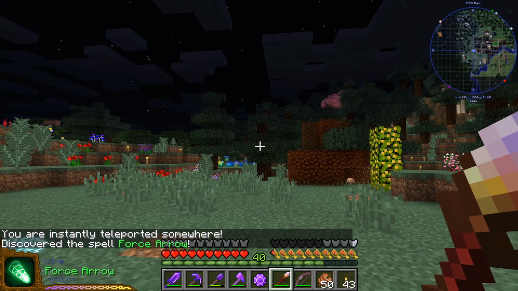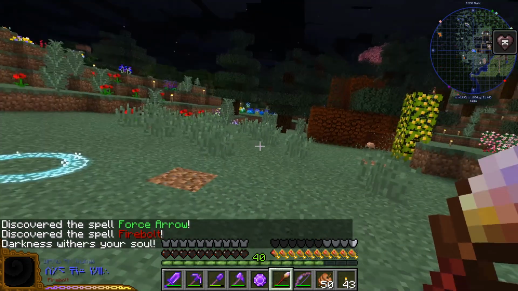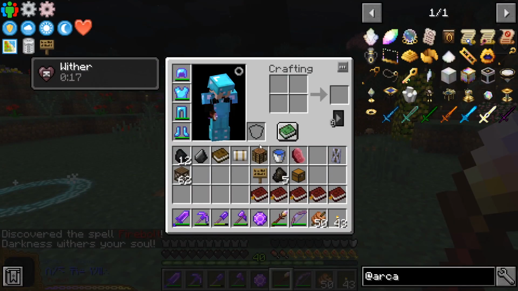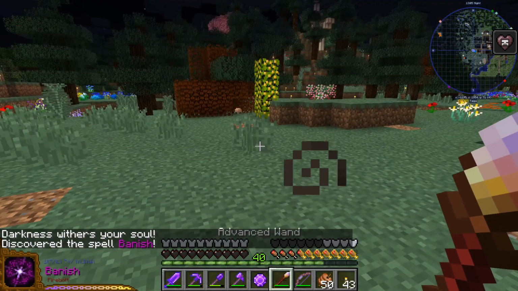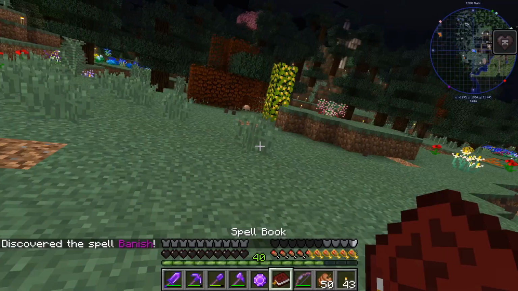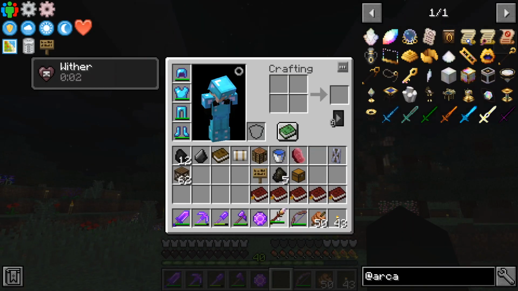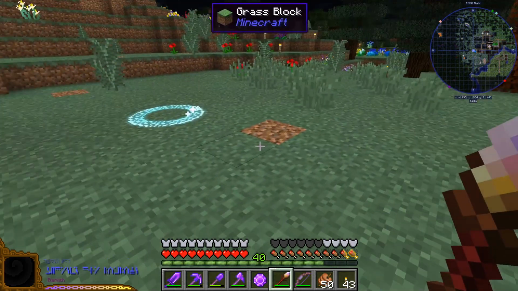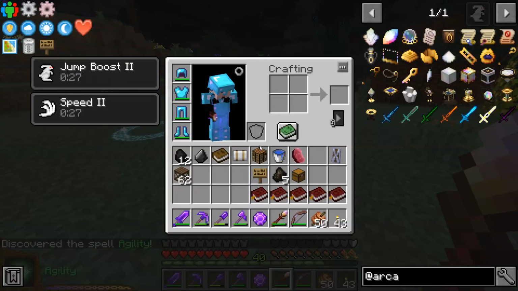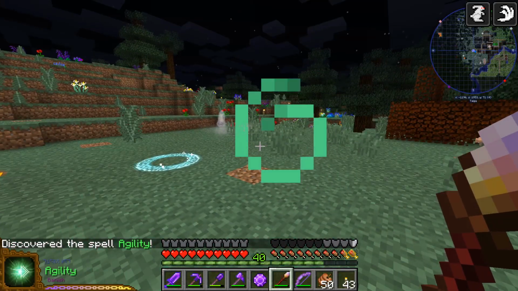Force arrow. Ooh. Firebolt. That was probably not so good. Banish. No idea what that does. While we're withering here, let's have a look. Teleport the target against its will to a random location within a certain range. So it teleports them away. Okay, right. Agility. Oh, gives me a speed and ghosty ghost.